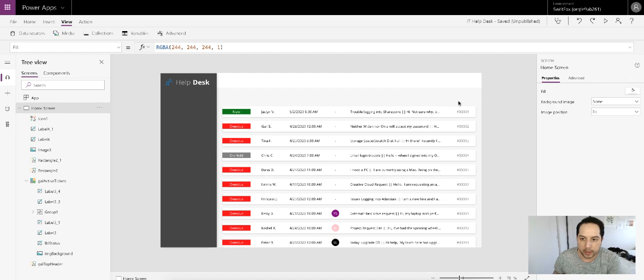Now I want to add a little summary here. So again, to have a really great user experience in your app, you have to constantly think about your user. If you're an IT person responding to these tickets, this is probably going to be something you have open all the time. So we definitely want it to be easy to find any tickets, and I think we did that well in the gallery. But you're also going to want some quick info. So maybe how many tickets are in today?